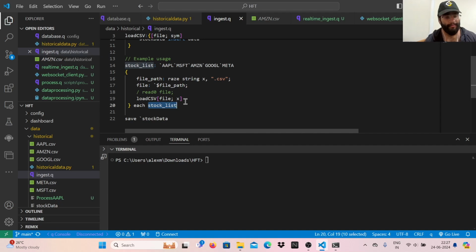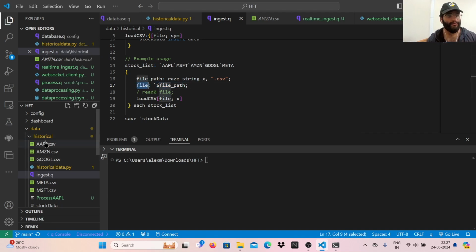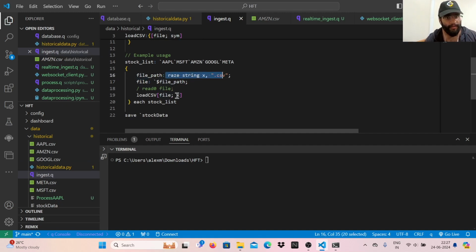I know that's weird, but that's how it works. So I'll create a file path. This file path is a string right now. Then I'll convert it to a symbol like this. So now this is the file symbol that refers to this. Now let's run this code.